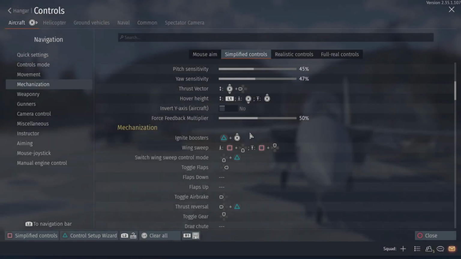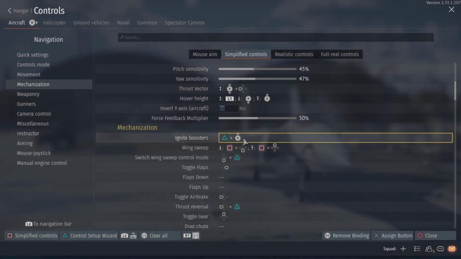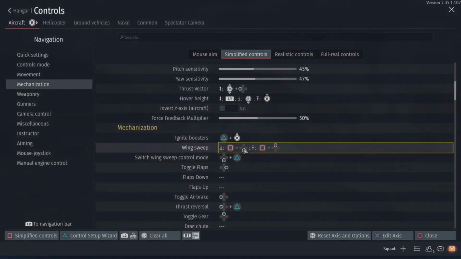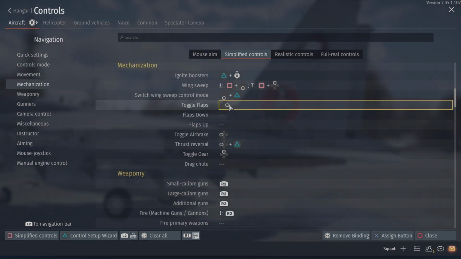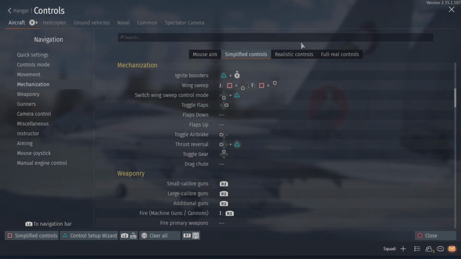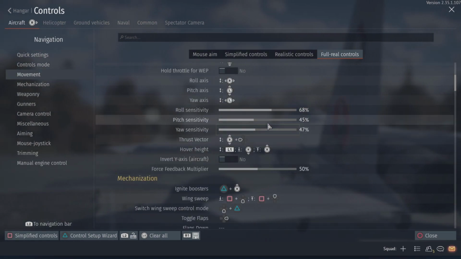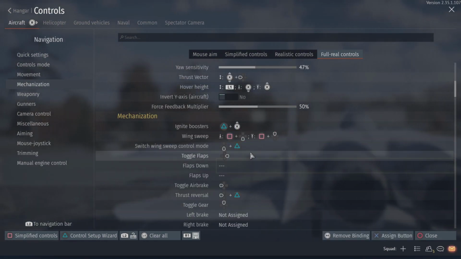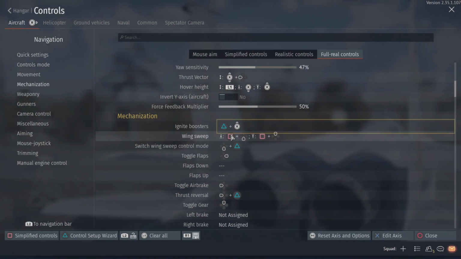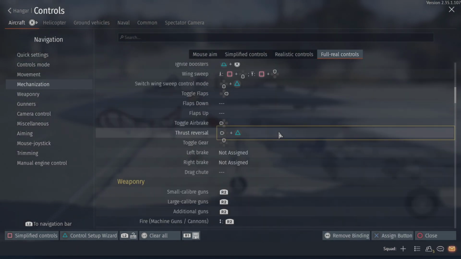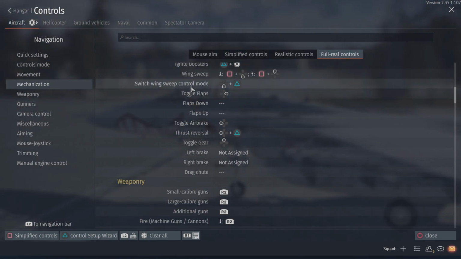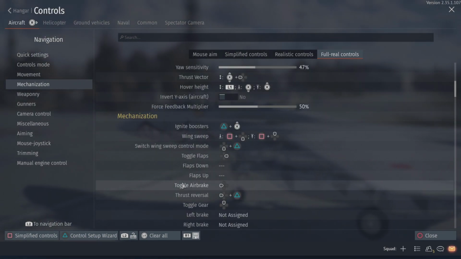Controls, and you can see my controls here. So I have these controls which are a little bit weird and awkward, and you can change them obviously to your personal liking. But they are important to have because they'll help you out in the long run in terms of what you actually need depending on the aircraft. So having all of these, even if you don't have an aircraft that requires it, may be helpful.